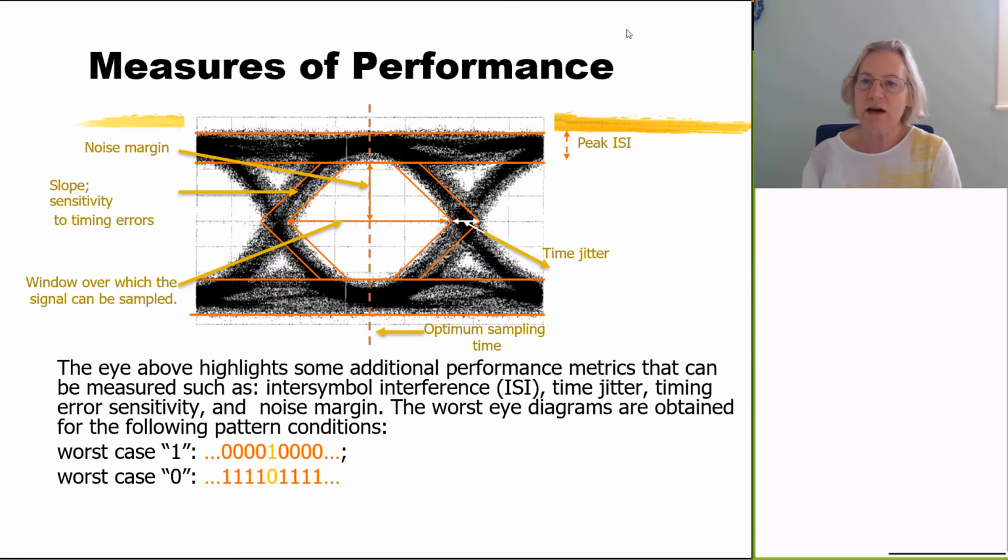I'll remark for you here that there is a border put here, which I call the optimum sampling time. So if I want to get the fewest errors I can in my transmission, what I'll do is I'll look at the eye opening, and at the maximum of the eye opening, that's where I'll set the sampling time for my linear sampling receiver. So this is when I would do my sampling, is at this instant.